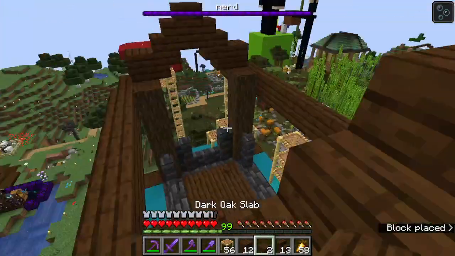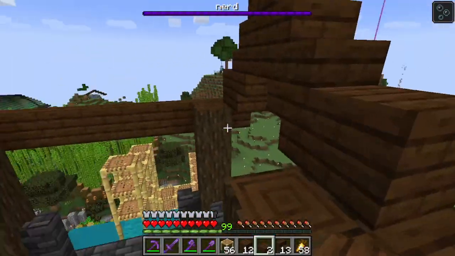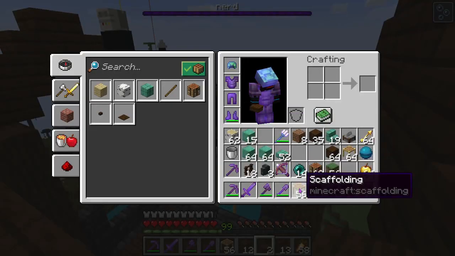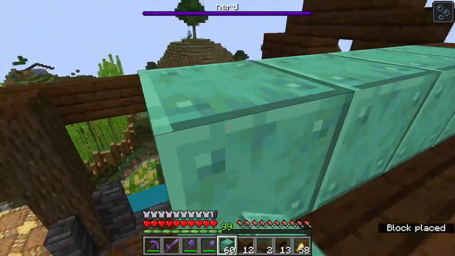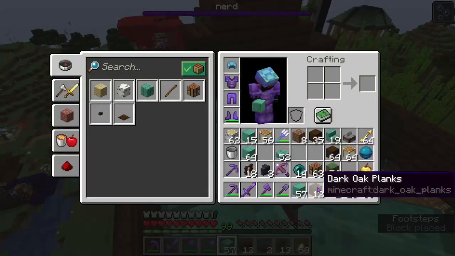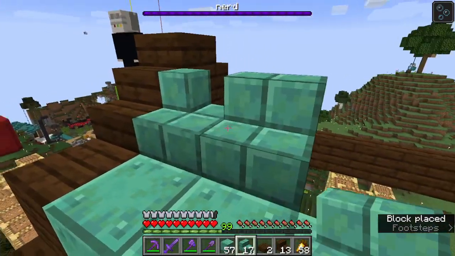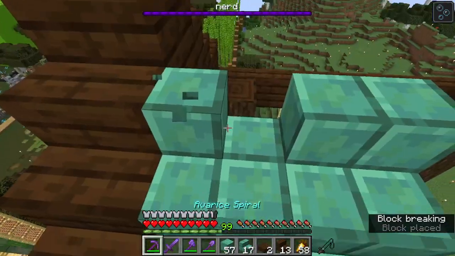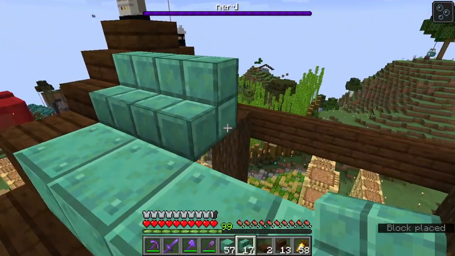Let's put that there and that there. Is that even? Okay, yeah, it's perfect. Let's try full blocks of oxidized copper first, and then we can try some cut copper after. And let's just put this. Oh, wacky, fun, wild. I don't want that. I love copper so much.